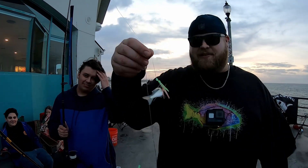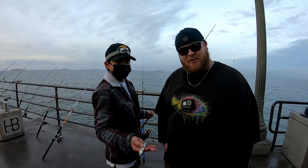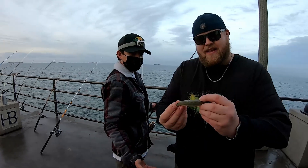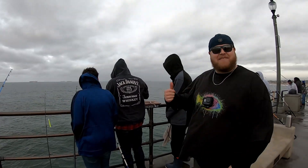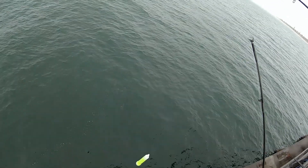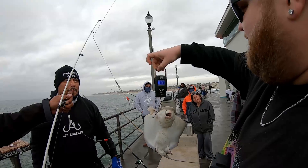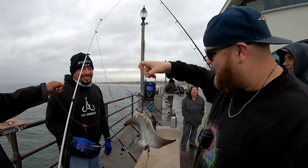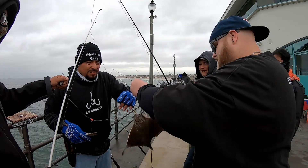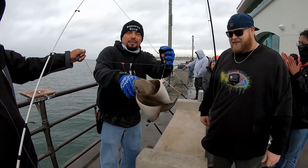Rory's got his fish on, fish number four of the day. It's a tiny little smelt - not big enough to get on the board, but good catch Rory. Hot sauce fishing just pulled in a jack smelt - fish number five of the day. There's fish out here, they're just not huge. Zach's over here on a bat ray on 33-pound braid. Official weight is 2.29 - just below the skate at 2.36. So Zach moves into second place!